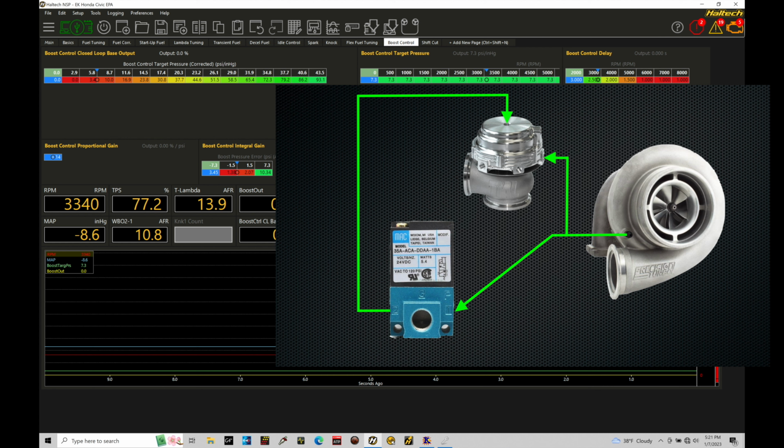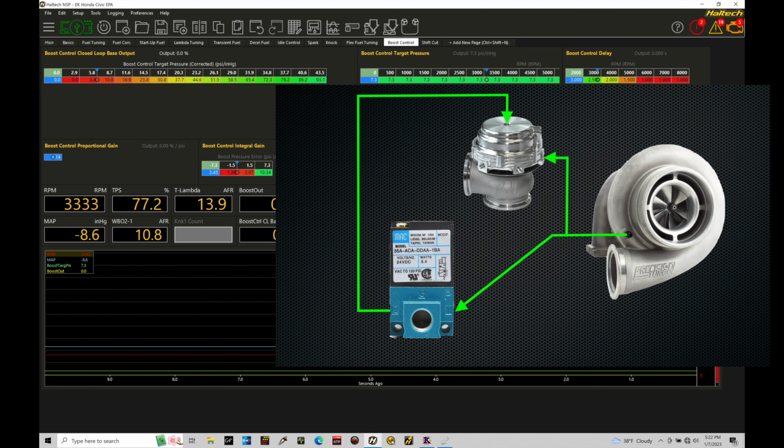Now port 1, which is our pressure reference, also has to tee in to the lower or side port on the wastegate. That has to be connected in order for the wastegate to work and the valve to open and close along with that rated spring pressure. Now, the way this configuration is going to be, the solenoid's in a normally closed state. So when we don't energize the solenoid, we have no pressure flowing through port 1 into port 2.